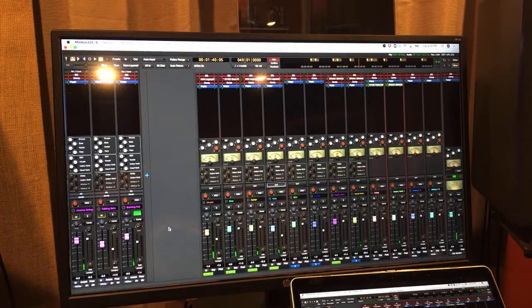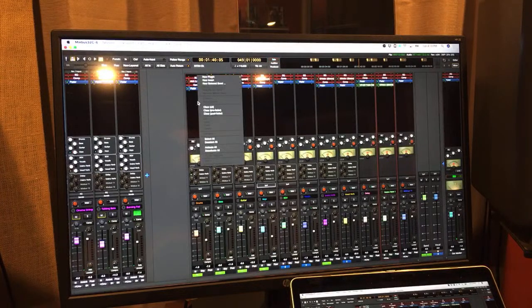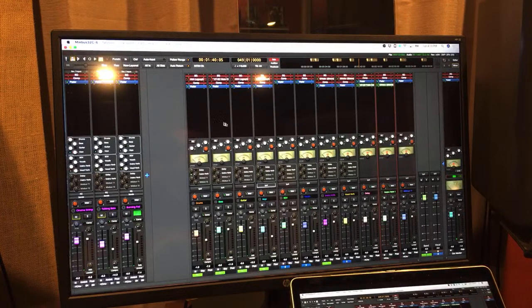All right, so at this point, let's hit Shift V and let's look at our VCAs. Where's our VCA up here? Oh, it's down here, sorry. So you can see that drums, bass, guitar, keys, and instrument verb are being sent to the band. So if I move this band bus, or the band VCA, it's going to go up or down.